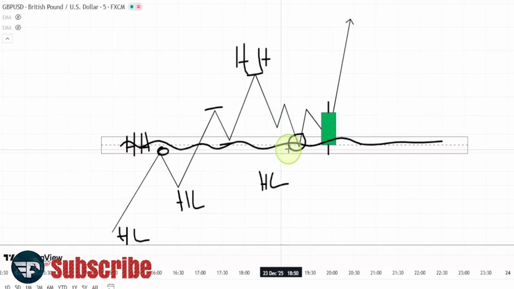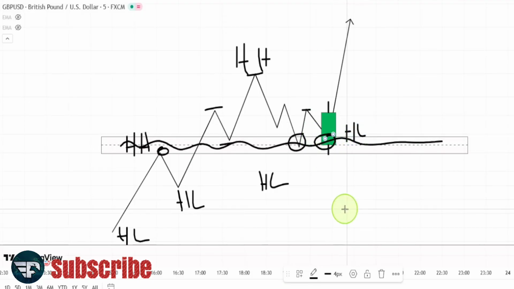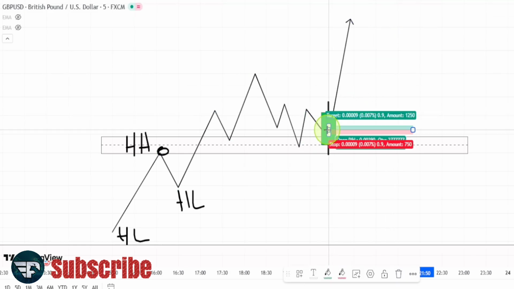Okay, so we have a higher low here, price pushed up and created a higher high, that is an internal structure higher high. We have another higher low around this place. This area here should be your second entry. That is when you look for this candlestick confirmation right here. That area there should be your second entry with price. Somewhere around here should be your second entry.